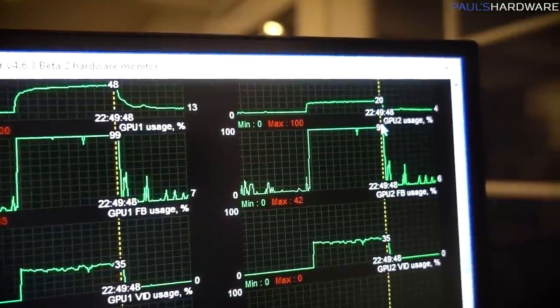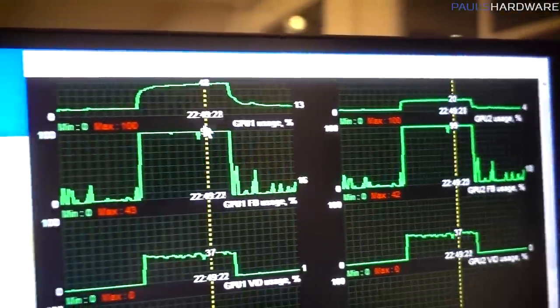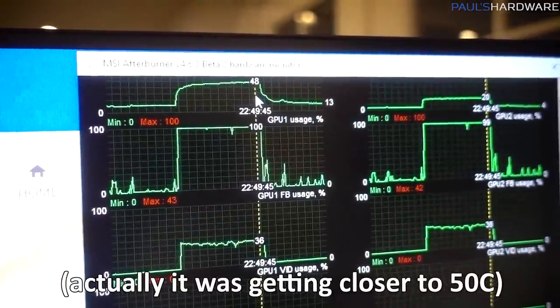I was getting down to zero when it was at idle, but whereas one of my GPUs was hitting around 20C, which I think is about what it should be with the ice loop setup, the other one going to 40 is just indicating that, no, there's something physically wrong there with the block. So that, combined with the condensation issue, made me think I would really need to tear this down and sort of rebuild it to remount that block, maybe do something to deal with the condensation, but I'm out of time for this video.